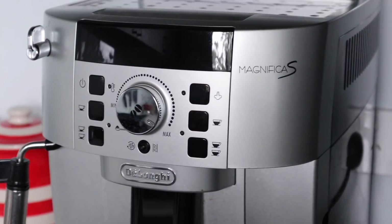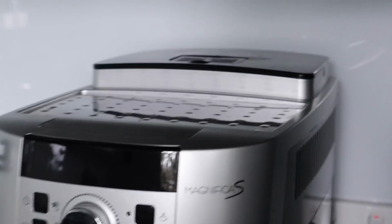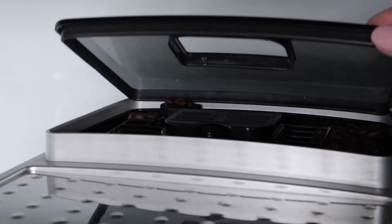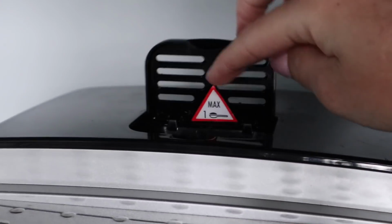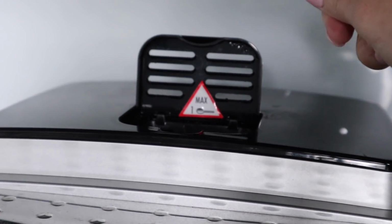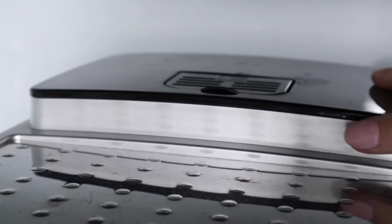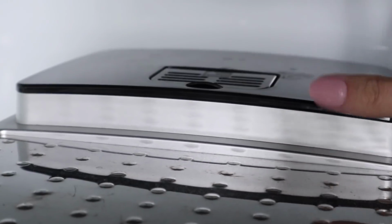So it's a DeLonghi, I think Magnifica S, I think that's the name of it. I don't really know, but you actually use whole beans in it, which I think is awesome. Although Mum did say that apparently you can use this little thing here and scoop in ground coffee. So they were saying that I might be able to just scoop in the decaf coffee in here and still be able to make decaf, even though there's a section for caffeinated beans. I don't know how it works.